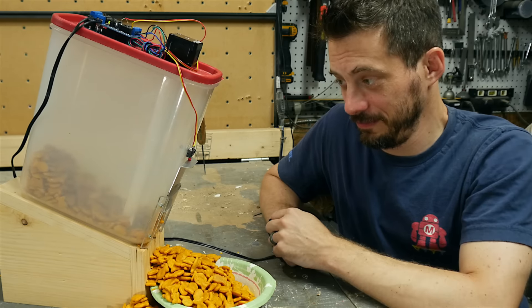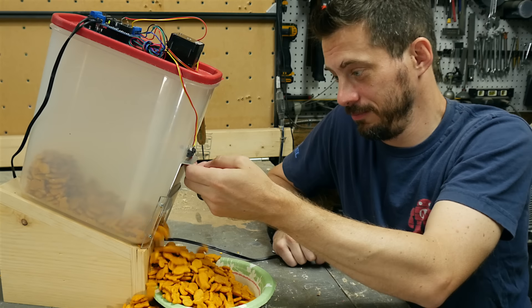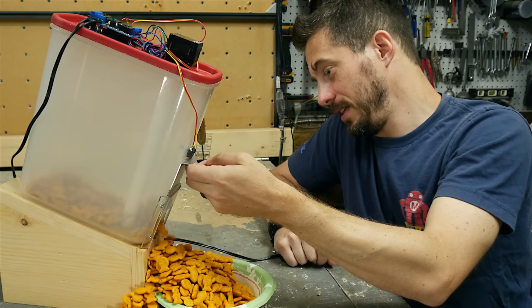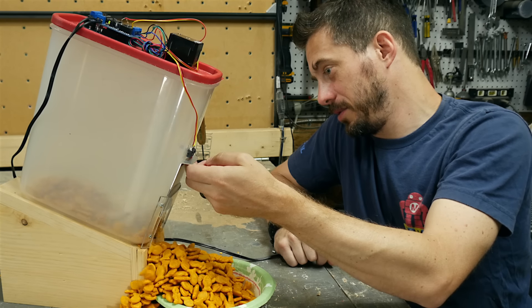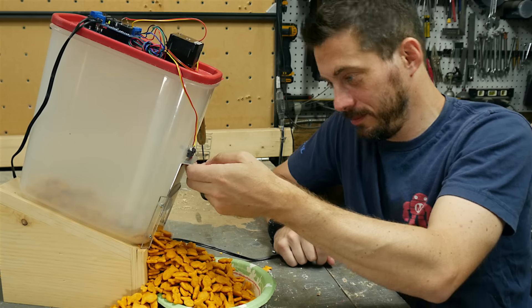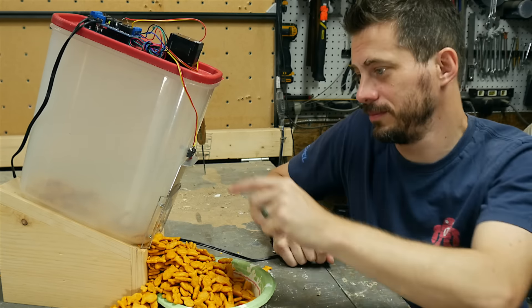I just used some CA glue to hold these in place — it makes it pretty permanent. I dropped this down to the bottom and figured out how much I needed to trim off so it could spin freely. I bored out the inside with the largest drill bit I had, making sure a dowel rod could spin freely on the inside. I flipped the container and found the placement for the propeller, which showed me where to drill the hole. I drilled the hole and then transferred it to my ramp below, then drilled a hole through the wood and a hole through the bottom of the dowel rod.